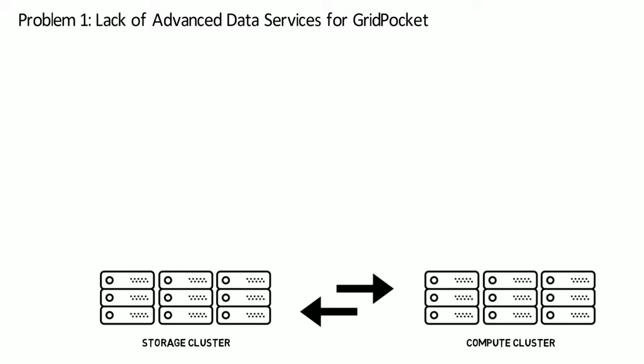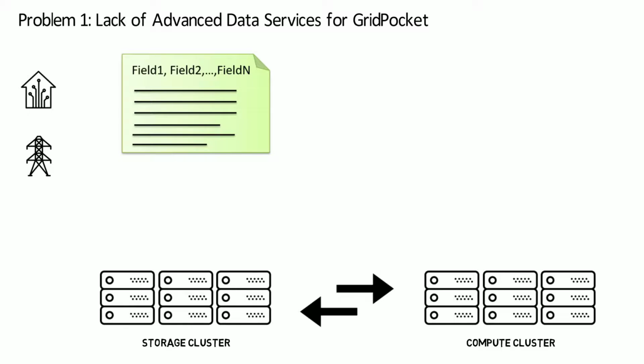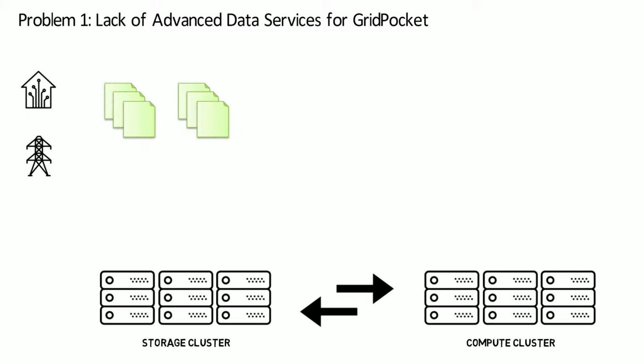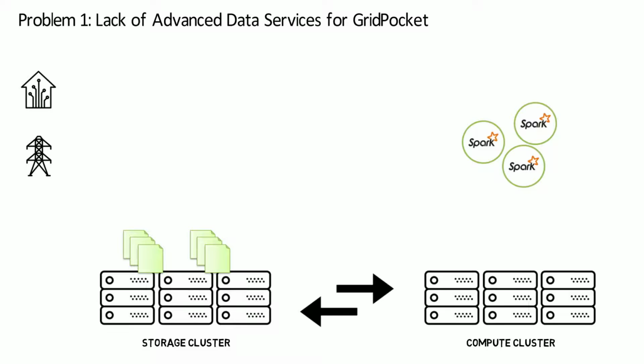For our first use case, GridPocket is a smart grid energy company that manages large amounts of data from home users' electricity meters. In their daily activity, GridPocket data scientists execute queries on that data so that they can understand and model the energy consumption of users and even whole cities. Let's look at a simple query. We want to know the number of users who appear in our data for last week.